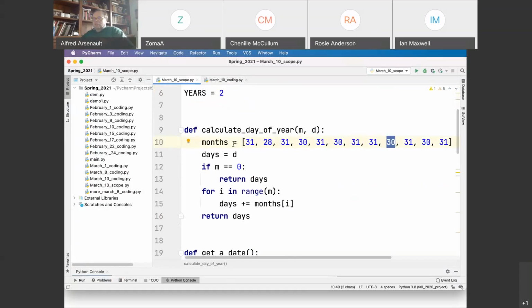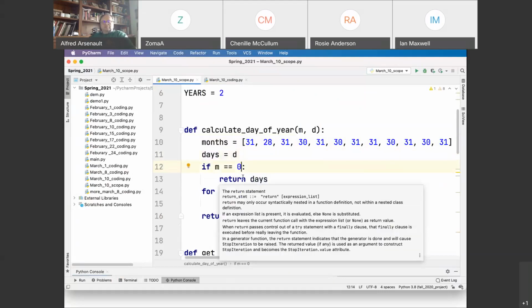So my routine starts out to calculate what day of the year this month and day are. Obviously, it has to start with the day. I mean, if you tell me it's the 10th of any month, it cannot be less than the 10th day of the year. The 10th of any month can't be the first day of the year. So I have to start by setting days equal to D, the date you passed into me, that parameter. That's the minimum number of days it could be. Now, if you told me that this is January, and this should actually be 1.